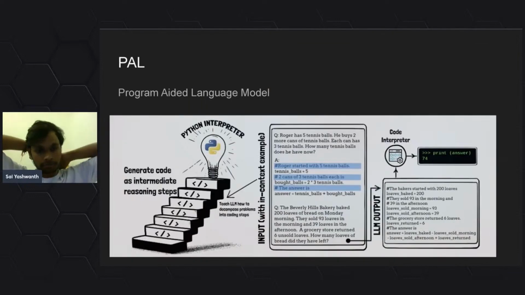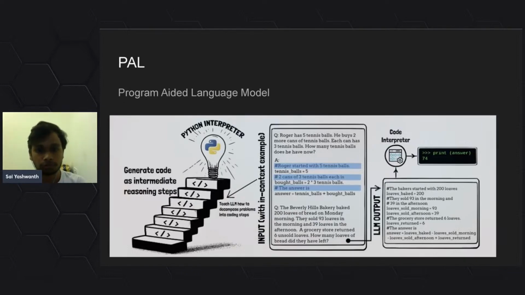So I have one more concept called program aided language model, which is something researchers came up with, where it's similar to chain of thought, but instead of the intermediate steps being a thought, it is Python code. If you look into this diagram, I've taken this from Chronicles LLM's notebook. I'll leave the link in the last slide. But basically, each intermediate step is Python code.